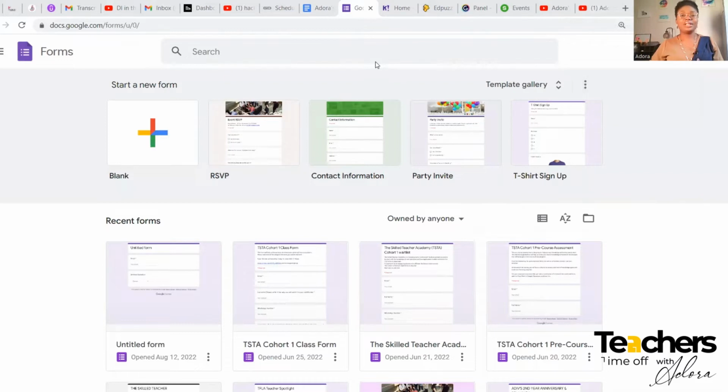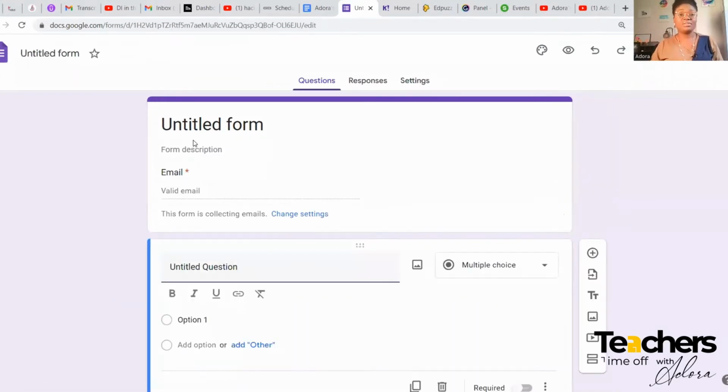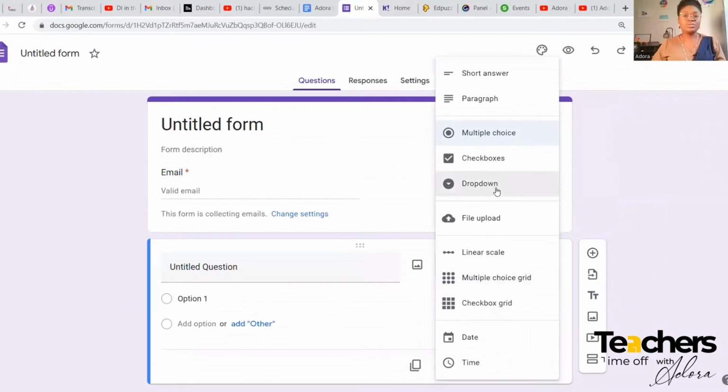Okay, so let's look at Google Form, right? Google Form does a lot, guys. I can't even go all the way, but it does a lot. So you can come to Google Form to create assessments. You can have multiple choice, you can have check boxes, right? You can have linear scales, drop downs. Students can upload their files, their folders. Here they can give short answer responses or extended written responses, which is very, very important.